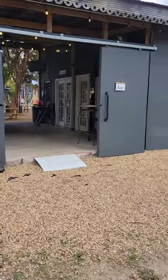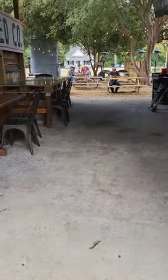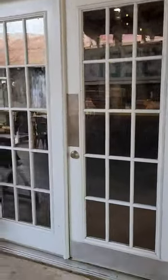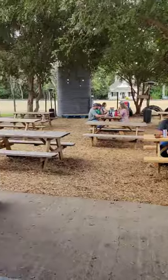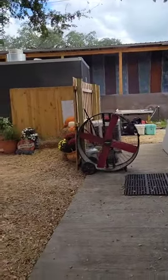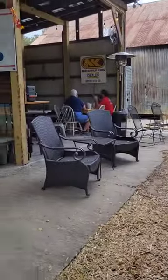Check out how cute this place is. Some of what I call hole-in-the-wall places are the best places ever. You basically walk in and it's open-air seating — you've got a covered area where you can sit, and you can sit out here too. You go inside to order all your food, then come out and sit either in the covered space or out here in the open picnic area. They call your name at the food truck and you pick it up. It's really cute, down to earth and homey — small town America at its best.